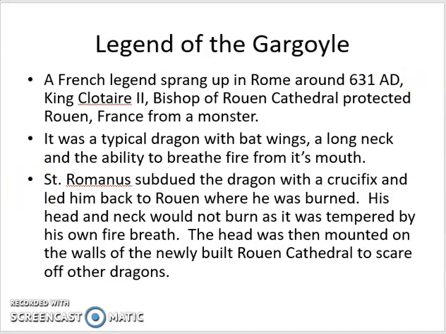A French legend, I wrote this down so you'd remember it, sprang up in Rome about 630 AD, where a king, I don't know how to say his name, Clotaire or something like that, the second, the bishop of Rouen Cathedral, protected Rouen, France from a monster. It was a typical dragon with bat wings, a long neck, and the ability to breathe fire from its mouth.